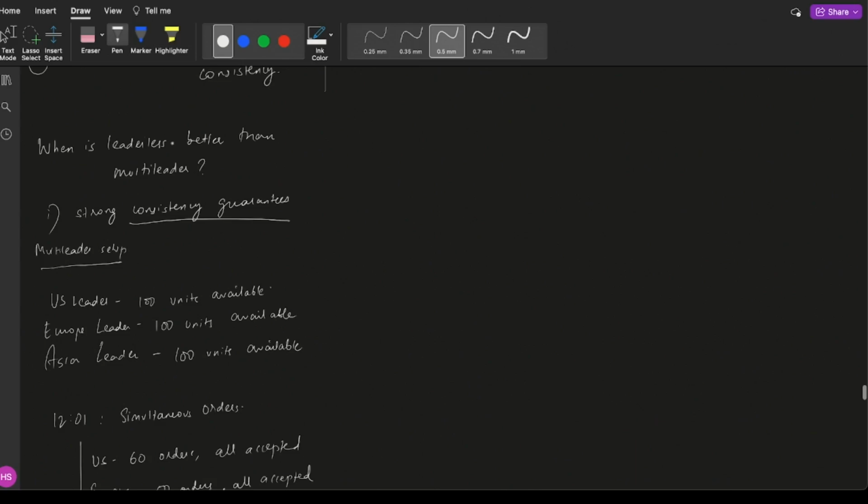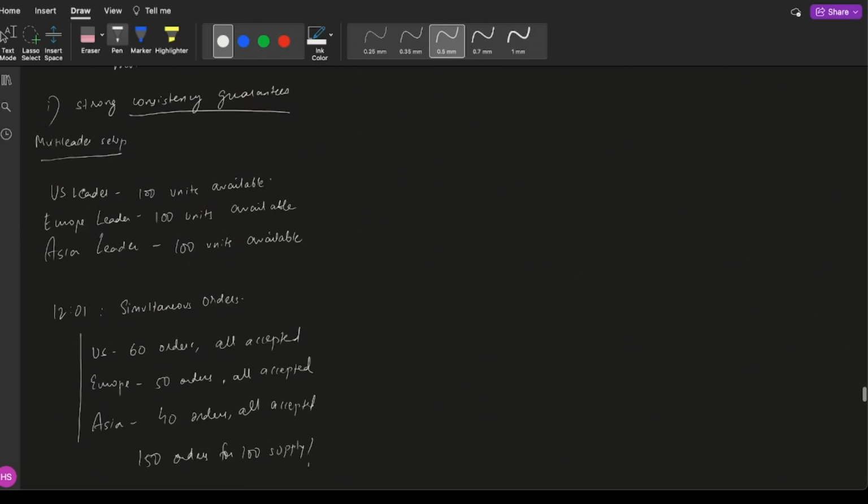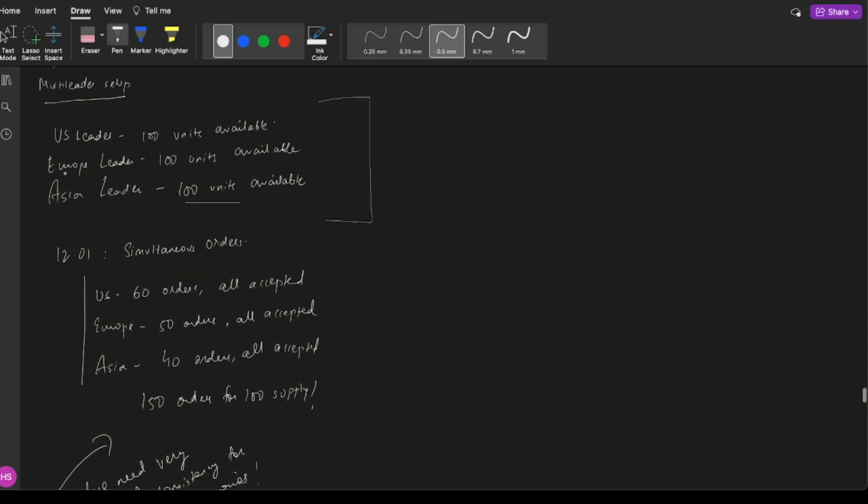So when is leaderless better than multi-leader? Strong consistency guarantees. In a multi-leader setup, let's say the US leader says 100 units are available, the Europe leader says 100 units available, and the Asia leader says 100 units available initially. Then at 12:01, you get simultaneous orders: US gets 60 orders, Europe gets 50 orders, Asia gets 40 orders.